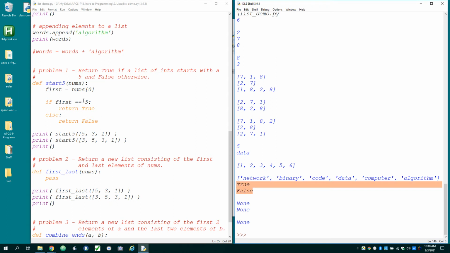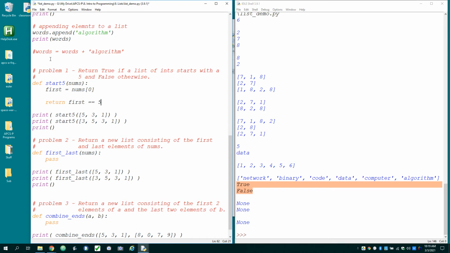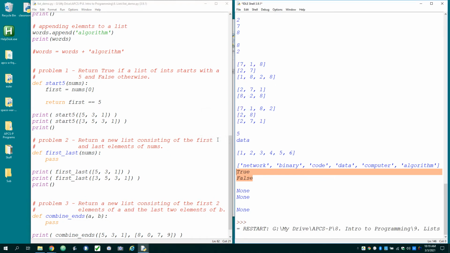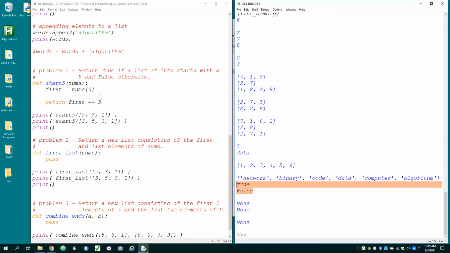Now this code right here could definitely be improved. This is one of those situations where, if this expression evaluates to true, then return true, and if it evaluates to false, then return false. So I really should just be returning this expression. And I can simplify it to there. And it still works exactly the same.